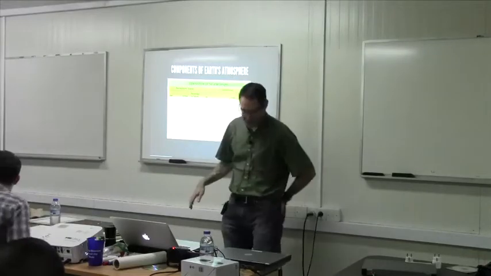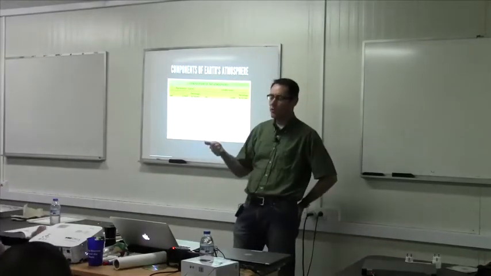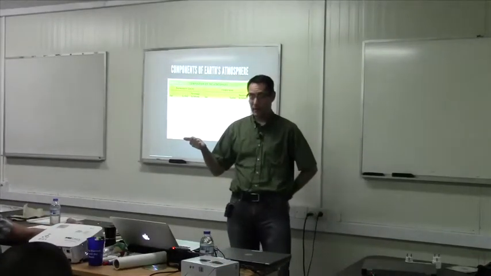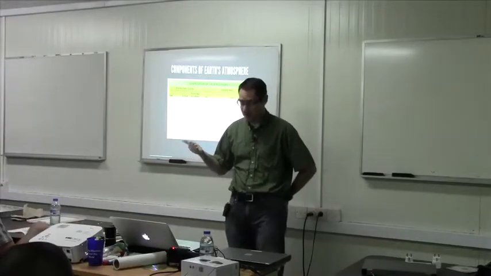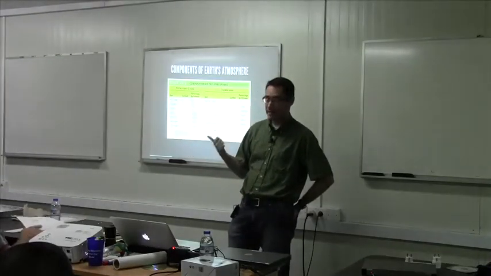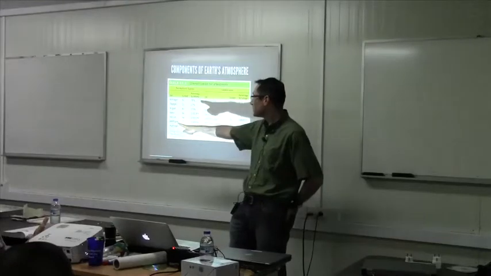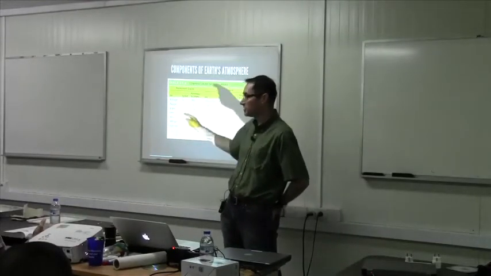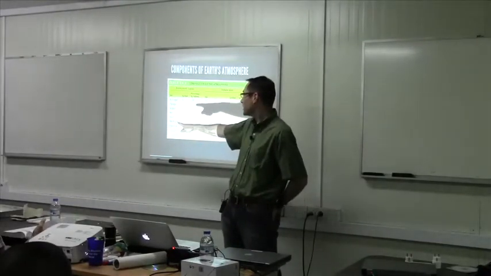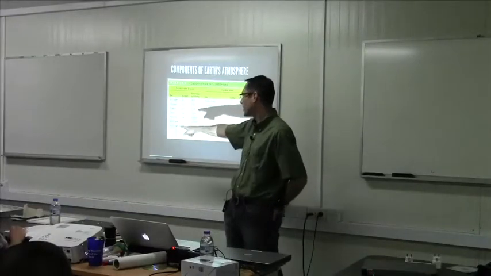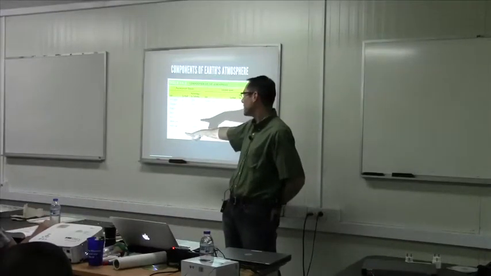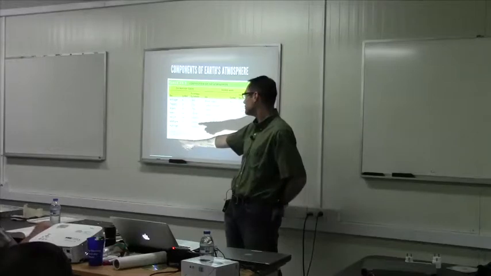So we've talked a little bit about some of the details here. In our atmosphere, the most prominent gas is nitrogen. 78% of the air is nitrogen. A lot, right? 21% is oxygen, and then the rest kind of falls out. Argon is not even a percent. Neon, et cetera. There's some hydrogen. There's some methane.